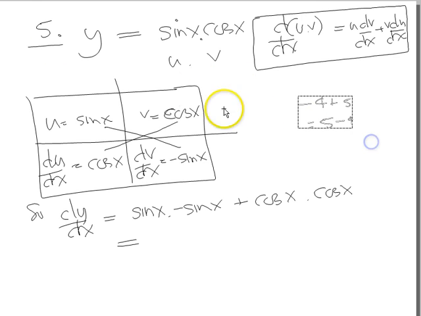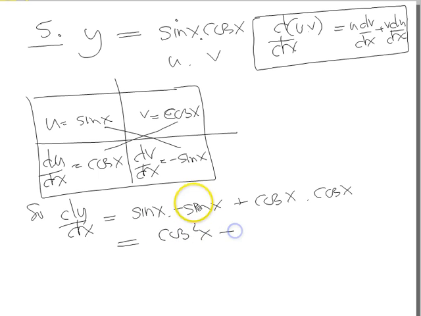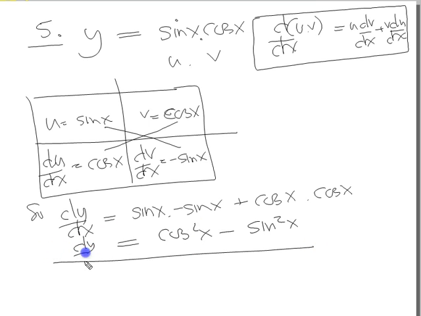So with that in mind then, I'm going to do the same thing below. See, this is the minus and this is the plus. So let's write the cos one first then. We'll have cos squared, which we can write as cos squared x, minus, and then we've got sine times sine, which is sine squared x. Just one little point to mention as well, I think, while we're at it. So that's the final answer.